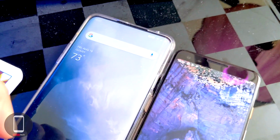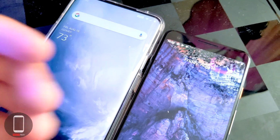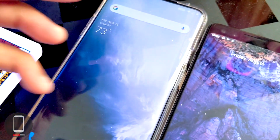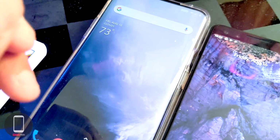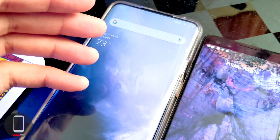If it's up to me, I want you guys to go ahead in person and check these phones out for yourself. Some people might not notice it, maybe they're not that visually aware. This is a true story. When I first got the OnePlus 7 Pro, I really didn't see much of a difference. It did seem smooth, but was it game changing? No. But after a few months, after years of using a 60 Hz smartphone, my brain finally registered to pick up on the extra frame rates with this 90 Hz display.